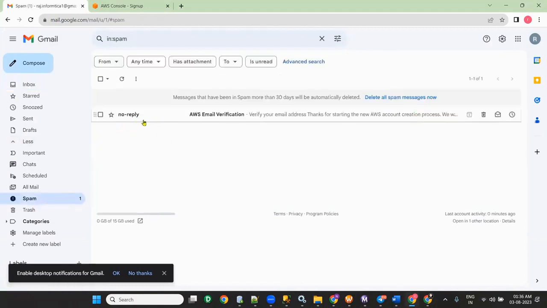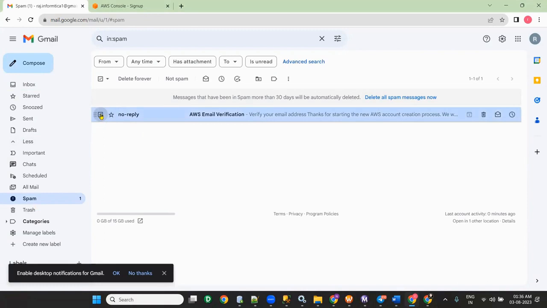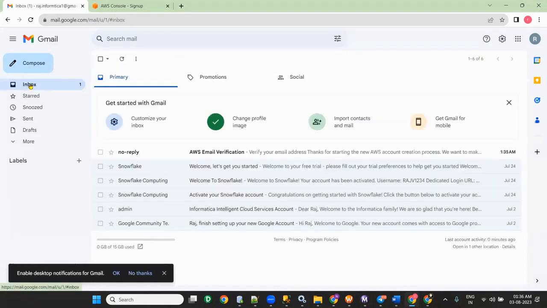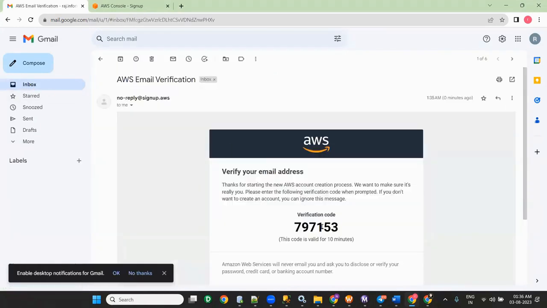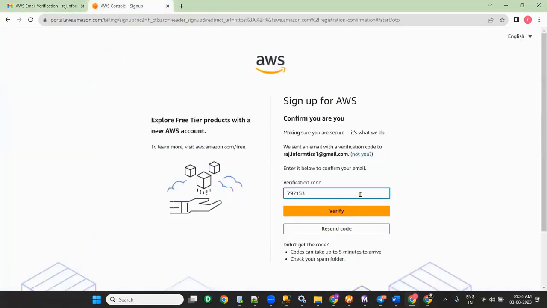Sometimes it will go to spam. Click on it, and click on not spam, so it will go to the inbox. Open it, copy this verification code and put it here.